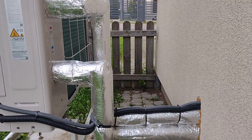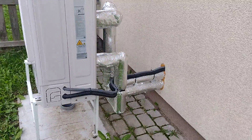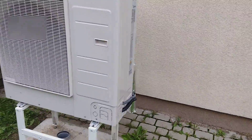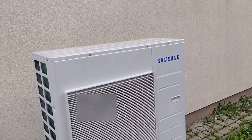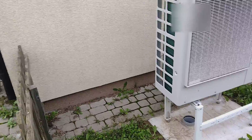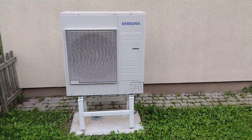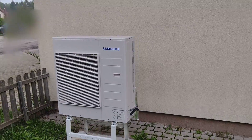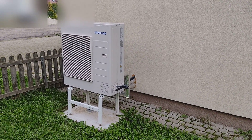That's it really — hot and cold into the heat pump, then control and power. The stand was from Samsung Poland themselves. The pump is very quiet when it's running, and from what I can see, this is basically an ideal setup as you can have for your heat pump.